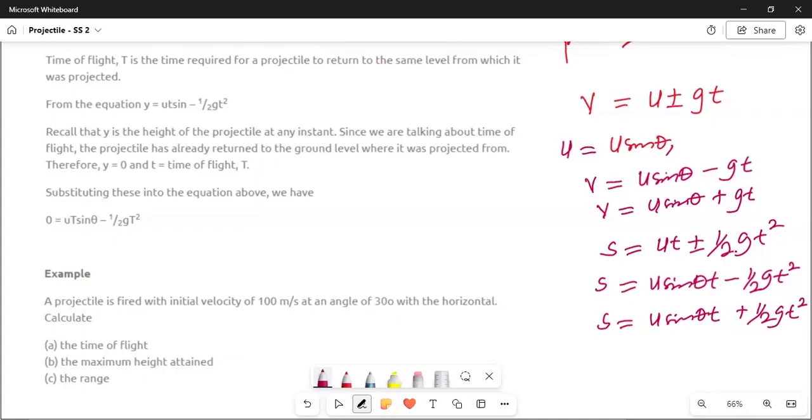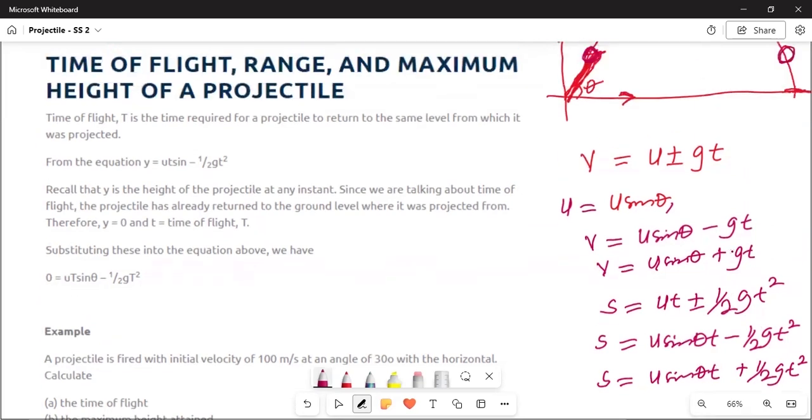The question is, do you need to cram this formula? No. What you need to remember is the equation of motion. And you also remember that when something is going up, because it's going against gravity, g is negative. But when it is coming down, it's going in the direction of gravity, so g is positive. Now we are using u sine theta here because we are talking about the vertical distance. The velocity that is making it go along the vertical distance is the vertical component of the velocity, which we found to be u sine theta.